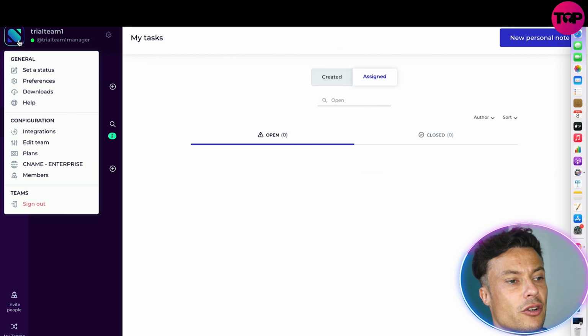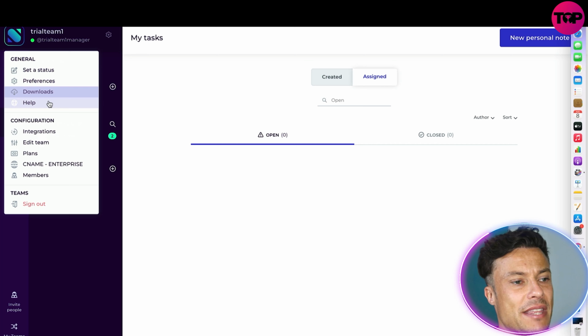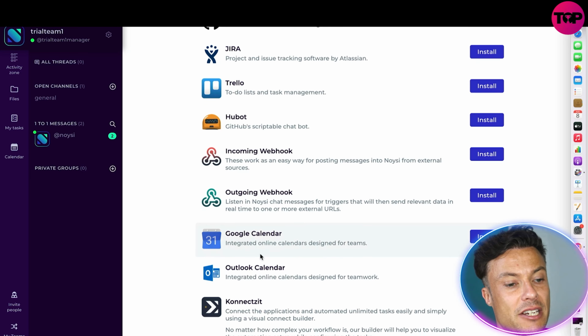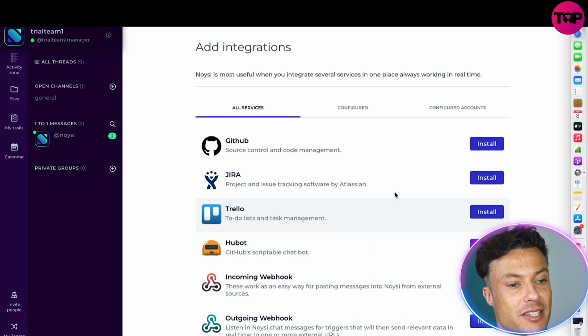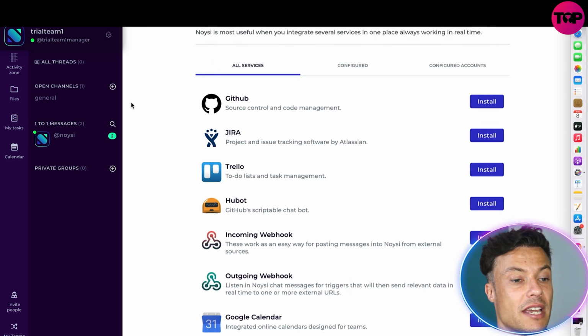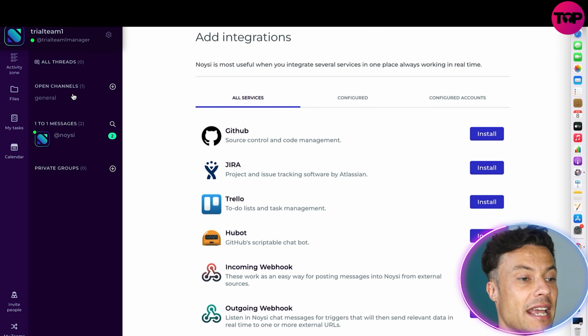through here. Clicking on this tab up here, guys, you can see that we then got various other features that we can use. So we can add on integrations. By clicking on here, we can see all of the different integrations that are available for us to work with, and as well as that, there's going to be more where you can use the API codes, etc. in order to connect the apps, etc.